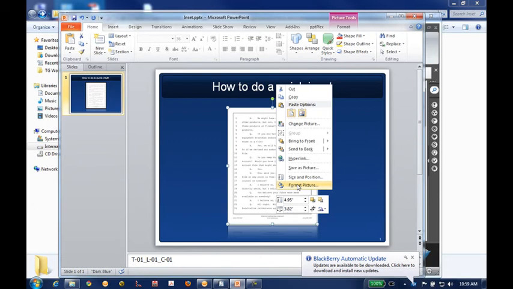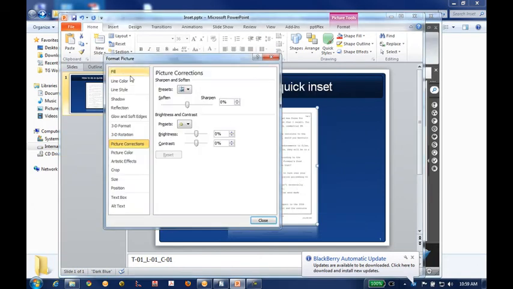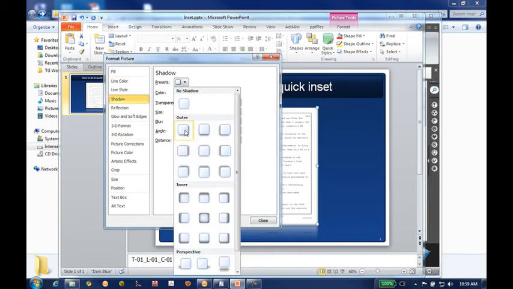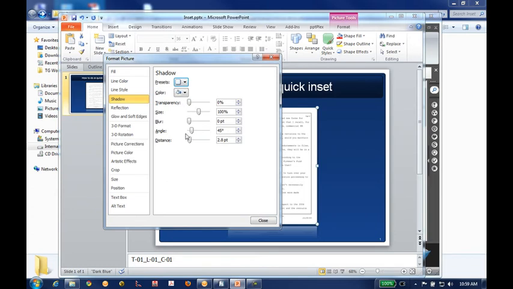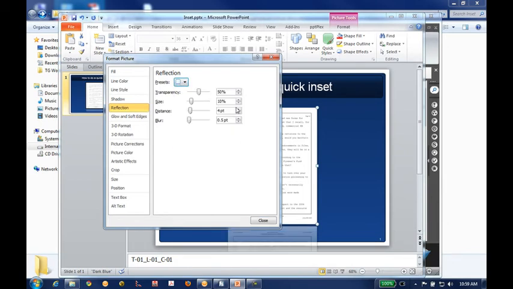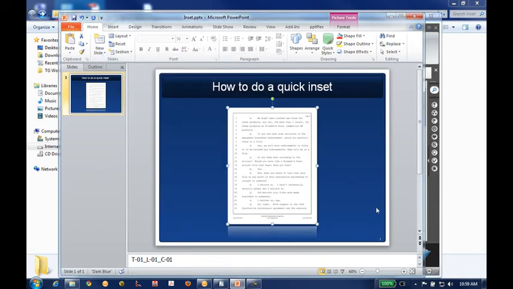Again, just so you know those settings, if I right click and go to Format, I wanted to do black line color. I leave the transparency the same. Shadow, I just chose the standard shadow. You can play with that all you want. And for reflection, I do the second reflection down, which is the 4-point offset, but I change the percentage. I'll change this to 10%. So now I have my image. I get this kind of cool little reflection that you see our artists do. You always wondered how they did it.